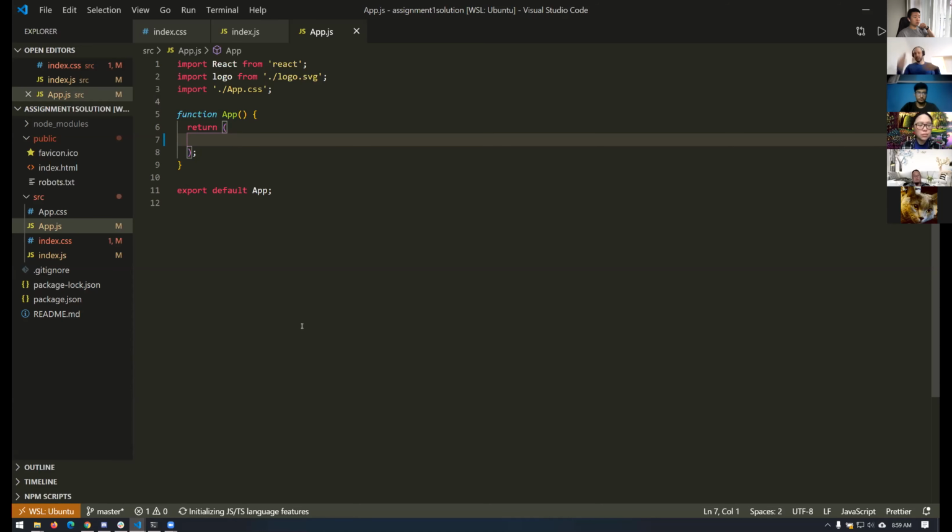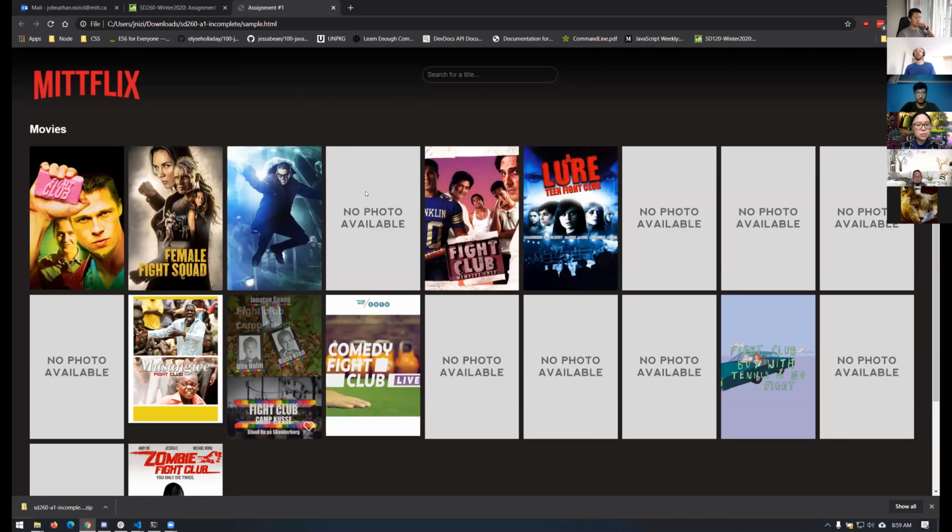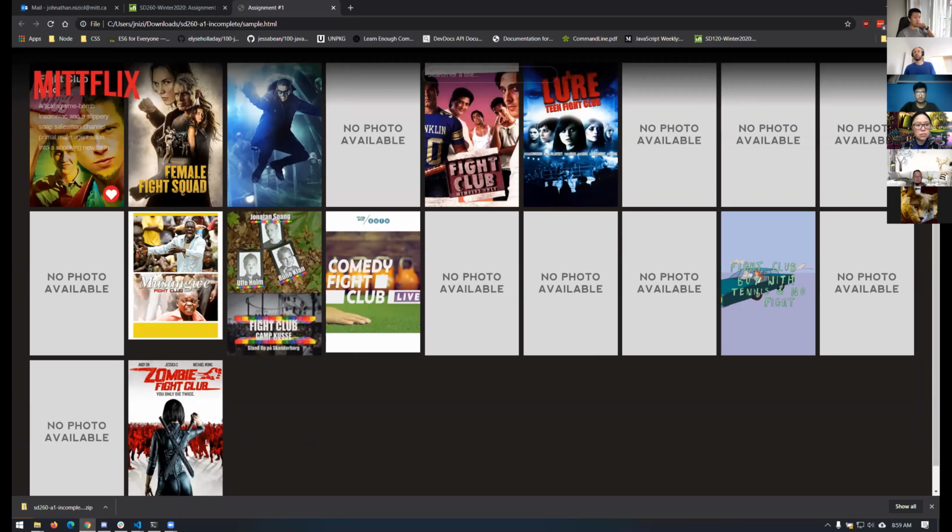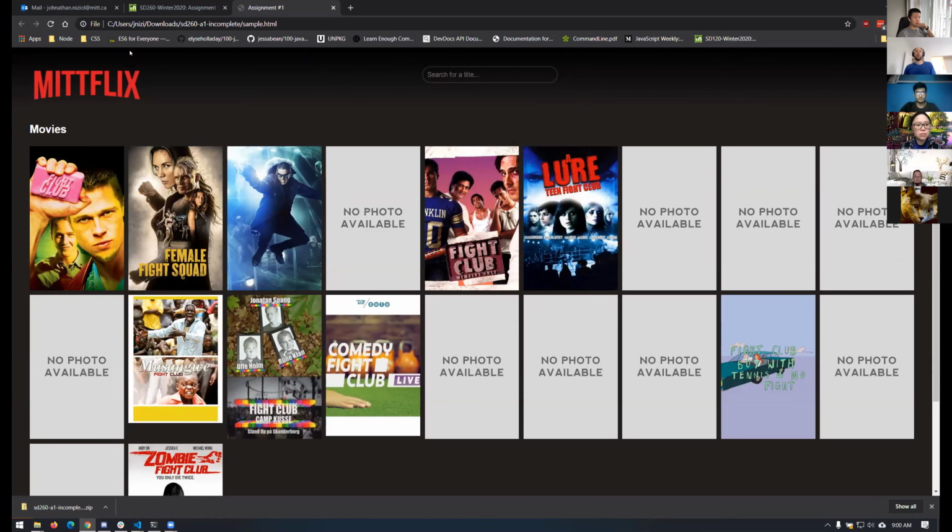Okay, I guess we should probably talk about the app in general, but I'm thinking top down. So let's take a look at the app. The way that people often break down apps, if they look at it and say, what parts go together? So obviously one component is this whole thing, the containing component. That might be index.js, that might be app, that might be whatever you want to call it, okay?